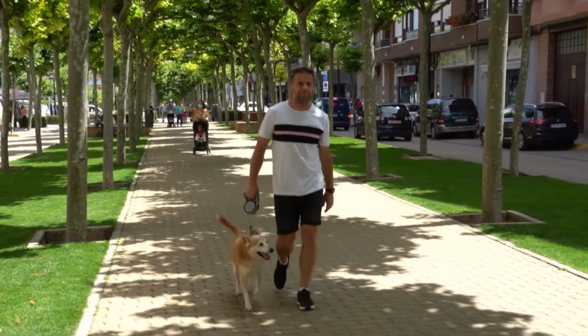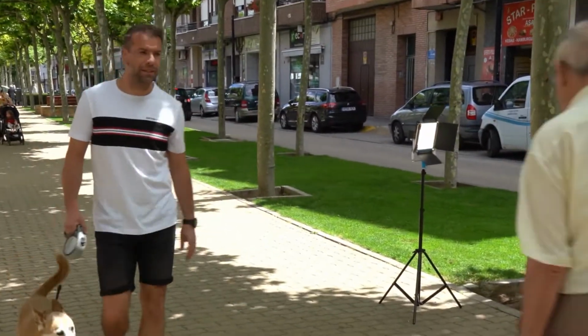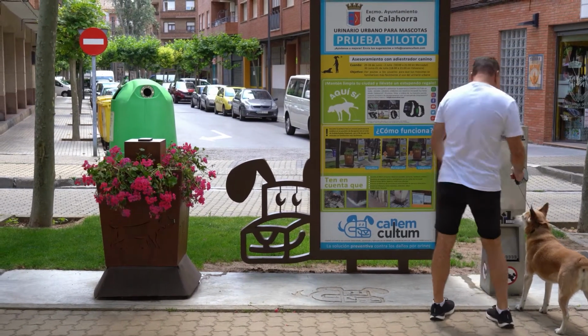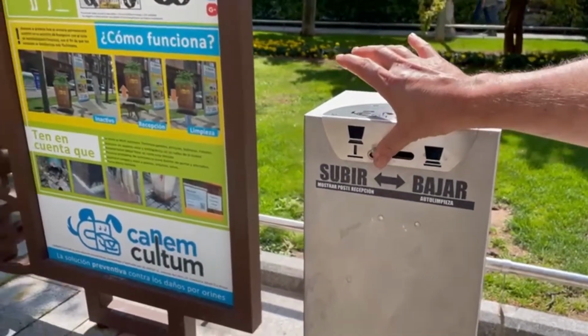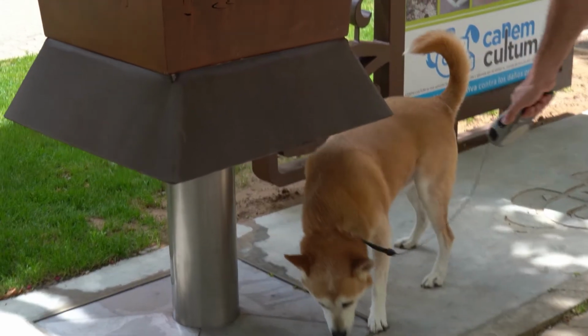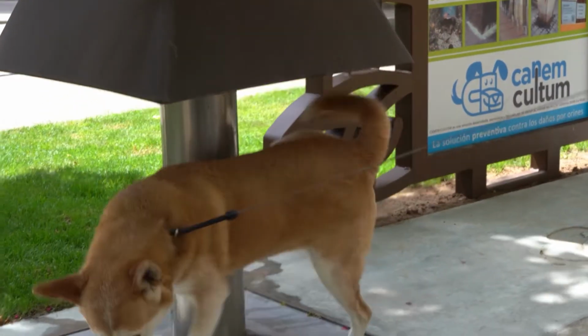The owner goes to the console to activate the urinal. By turning the selector to the left, he raises the decorative planter, exposing the urine receiving post. Basti approaches it and has a sniff. He likes it.